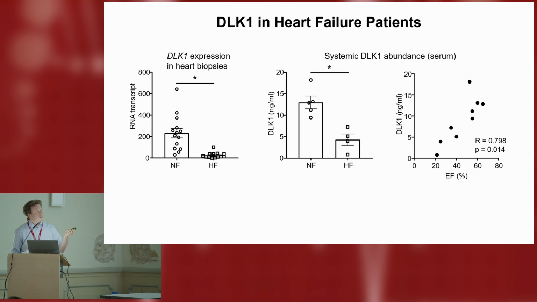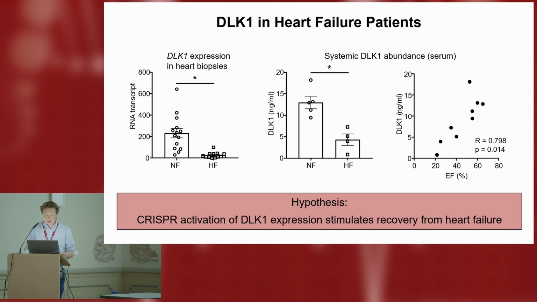In this case there was also a correlation to the ejection fraction, so the lower the ejection fraction, the lower the values for DHK1. So if we have the situation where DHK1 seems to be always upregulated in a regenerative state, but in heart failure patients, adult heart, it's actually down, we wondered if it would make sense to stimulate expression of DHK1 and to stimulate recovery potentially from heart failure.